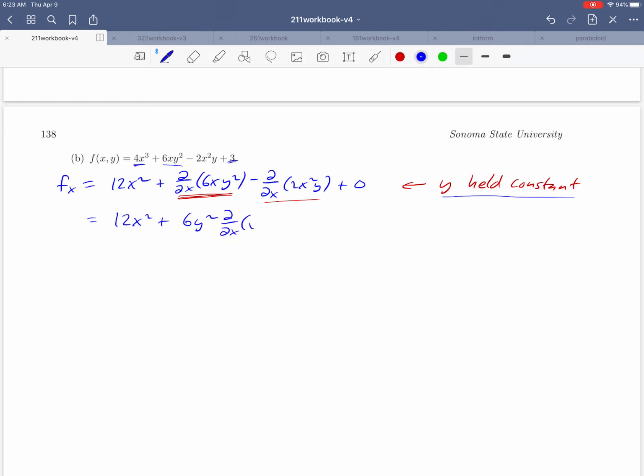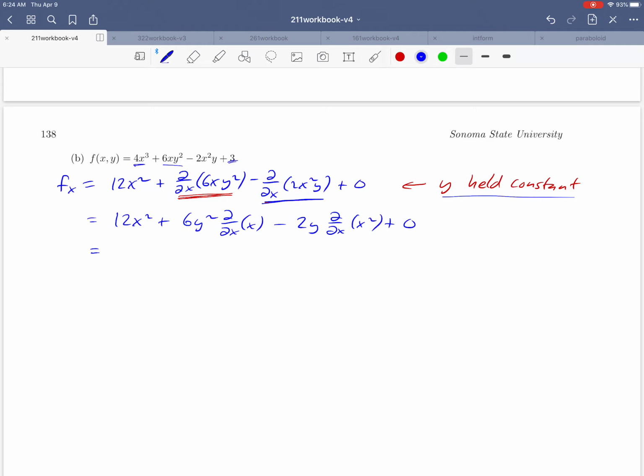And just take the derivative of the x that's left over. X is the only variable in that expression. And similarly, if we move over to this derivative of 2x squared y, the 2 and the y are constant, and so we can pull those out. Oh, whoops, I'm sorry, I wrote that backwards. Back up a second here. Okay, the 2 and the y are constant, so we can pull out the 2 and the y. And all that's left to take the derivative of is x squared.